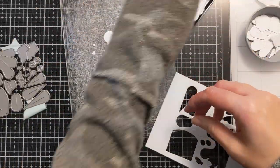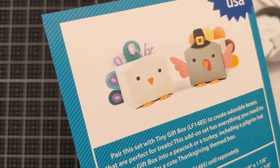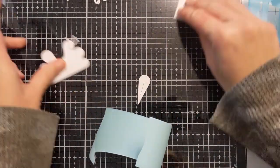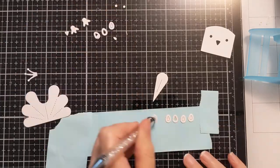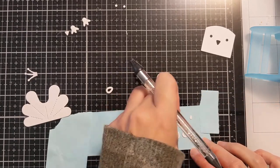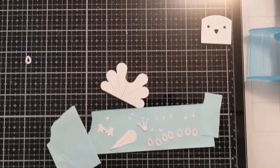I ran it through my die cutting machine a couple of times just because I figured I would need some extra little parts. I just do not have the patience to deal with all these little tiny individual dies so I'm just leaving it together and cutting it all out in white. Instead of doing it in little pieces of cardstock I'm doing it all in white and then coloring in the little pieces. I'm pulling out all these little fancy bits on the edge of a peacock feather, so I had to make sure I had enough of those — that's why I cut it multiple times.